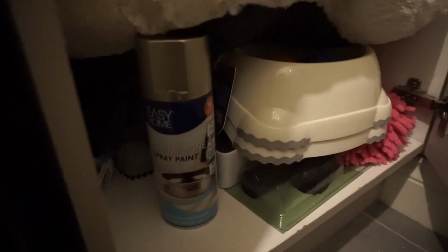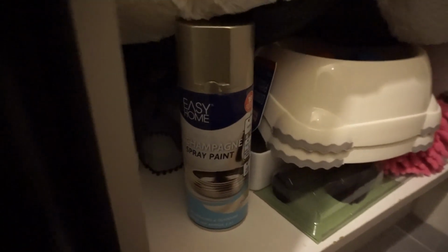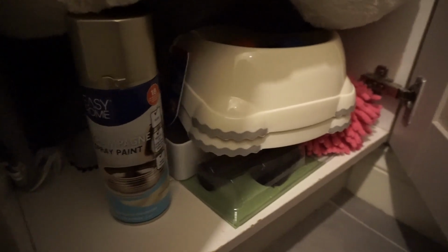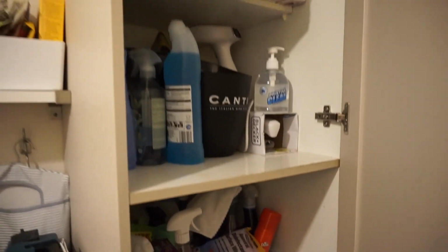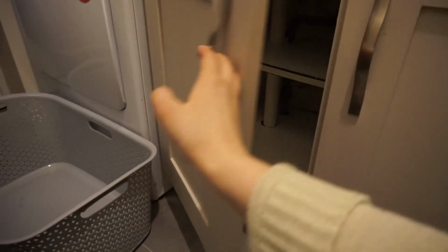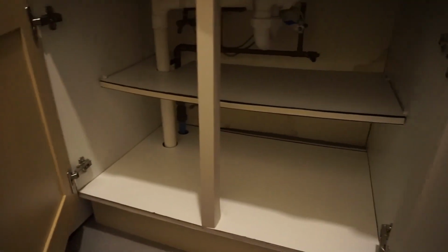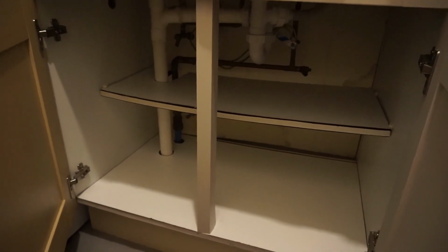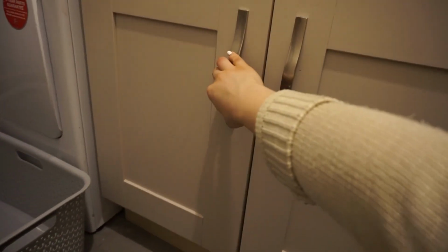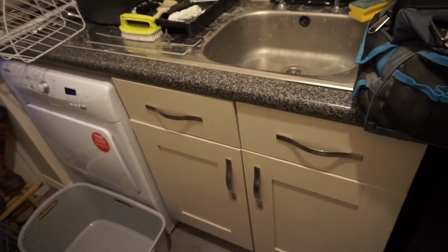And then, yeah, just more random stuff really. We've got spray paint, doggy poopy bags, extra bowls. So yeah, a bit of a random mishmash of stuff in there. We've got a wine cooler. And then these cupboards here, I have actually taken everything out and just given them a once over, a bit of a clean. So there's nothing in here at the minute, and this was a huge wasted space because we just had it full of rags and plastic bags.